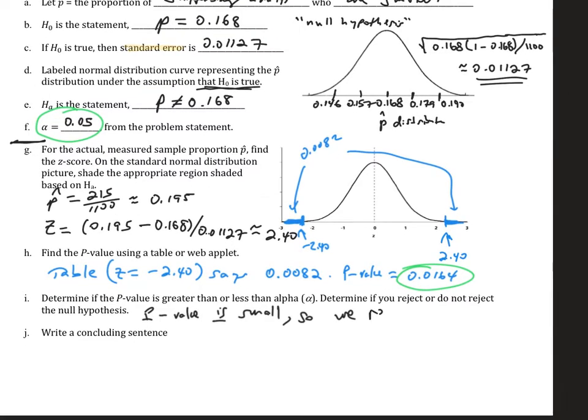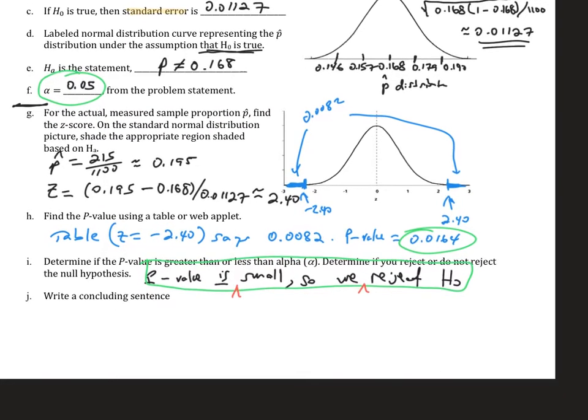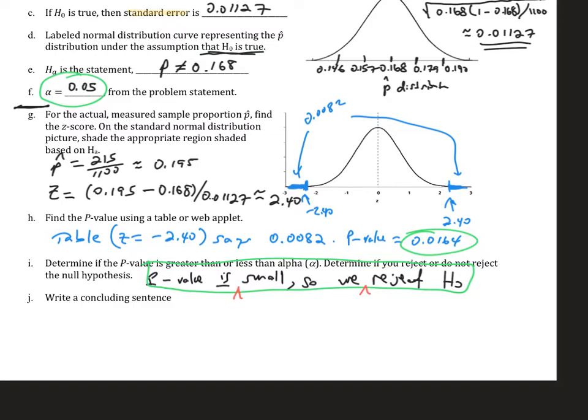So the language we use is we reject H0. We reject the null hypothesis. The only other conclusion would be exactly that same thing, but with the word not in it. The only other possibility is that in those two places, we say not. And those are the only two conclusions we'll ever have. Now, when we want to write a real concluding sentence, we don't want a bunch of statistics jargon about p-values and H-naughts and all kinds of statistics things.